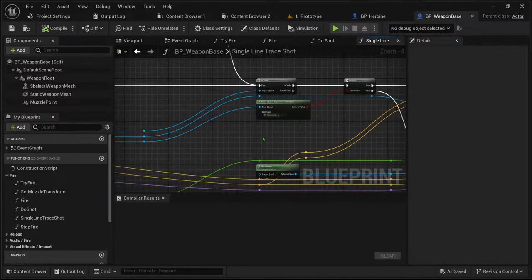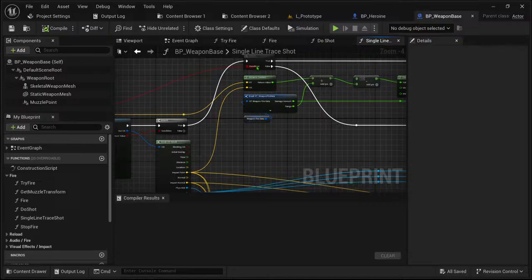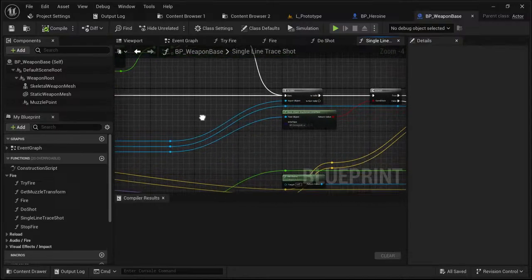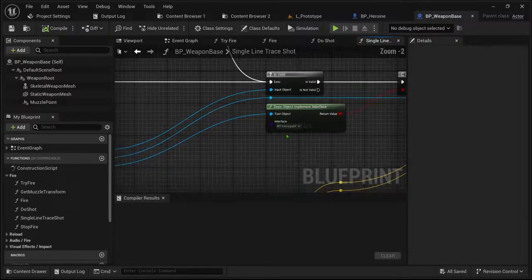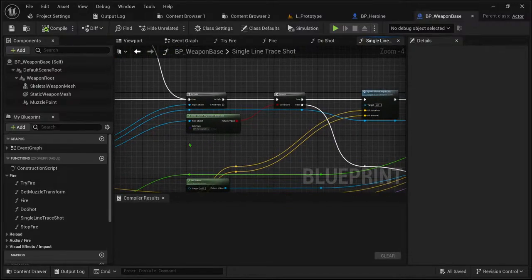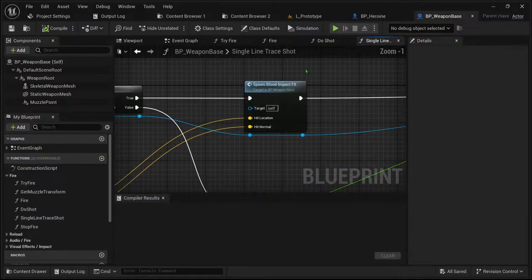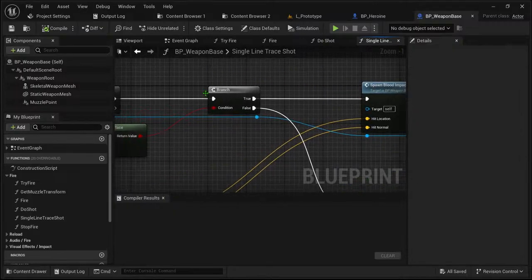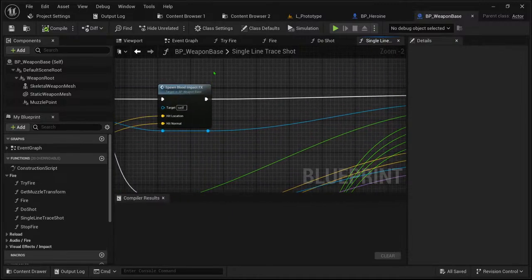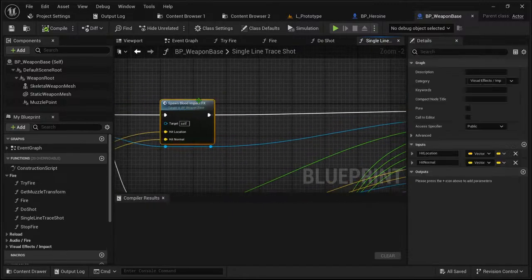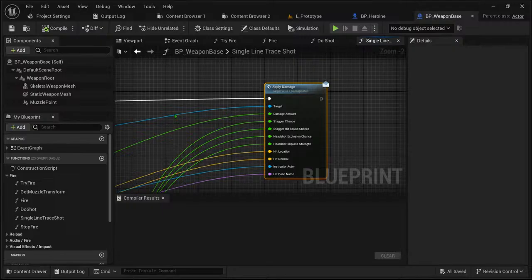So if you hit something, and that something has, in my case, a damageable interface, then you spawn an FX or anything. That's the hit. You got hit here. I spawn blood on the zombie, and I apply damage.